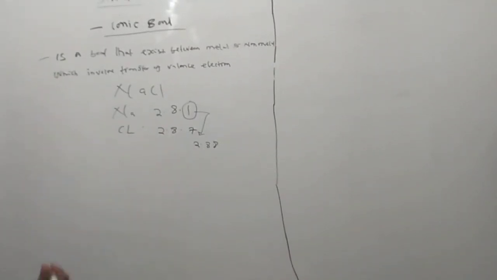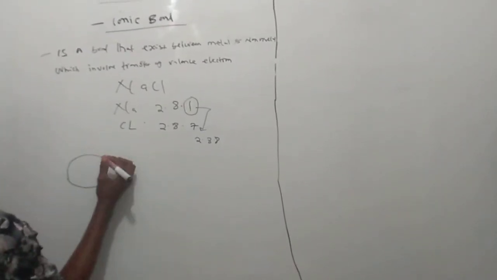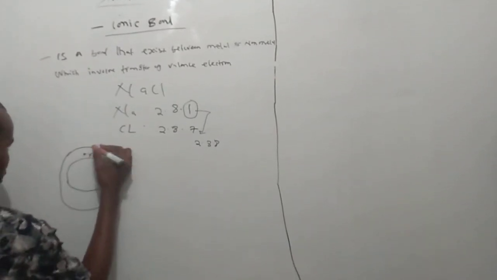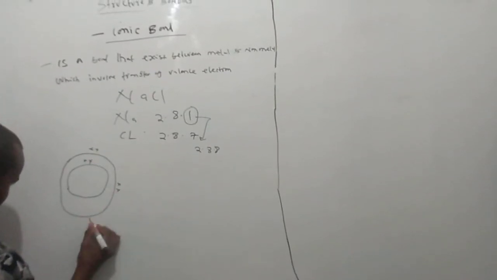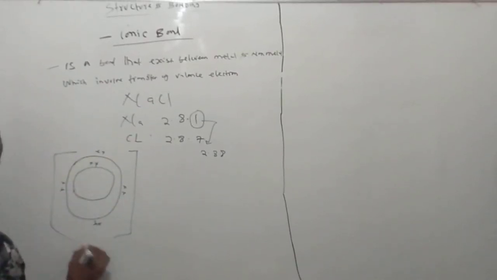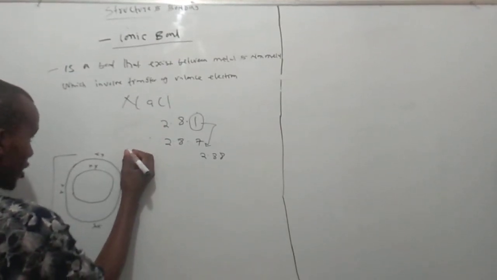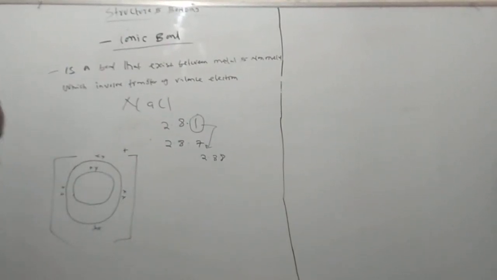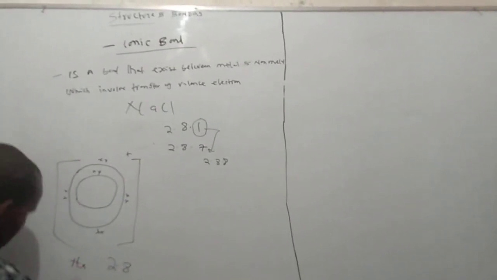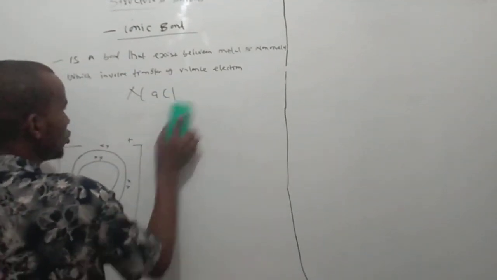Now let's draw sodium first. Sodium is 2, 8. So here we'll have 2 electrons, and here we have the 8. Now you can see this is sodium. Here on top we indicate positive, 1 valence electron lost. This is 2, 8. Now chlorine will gain that 1 electron and it will have 2, 8, 8.